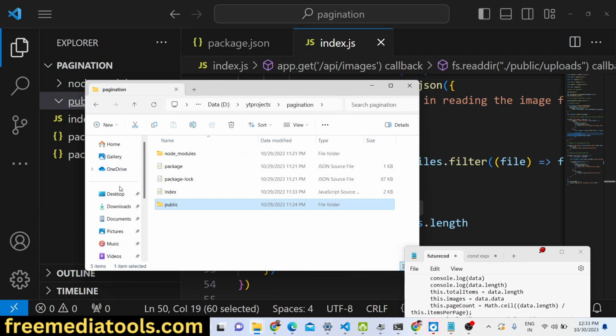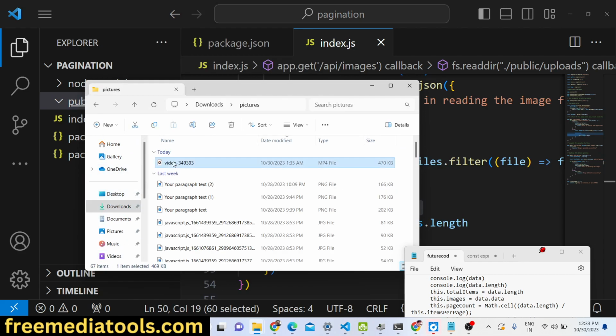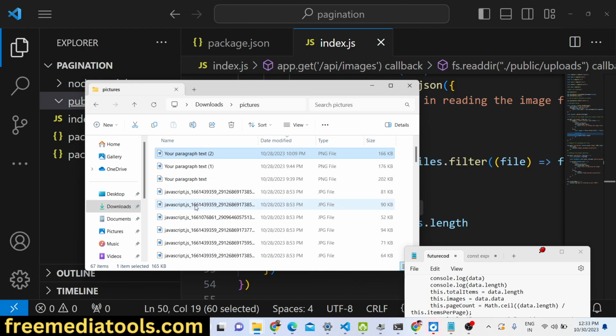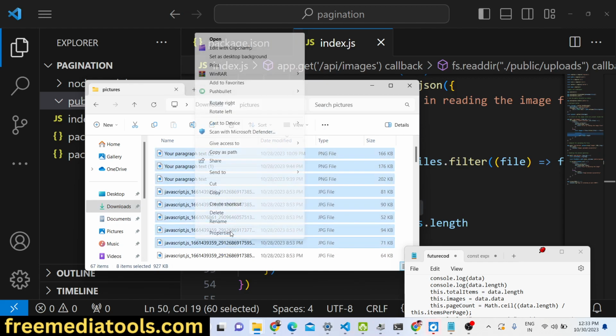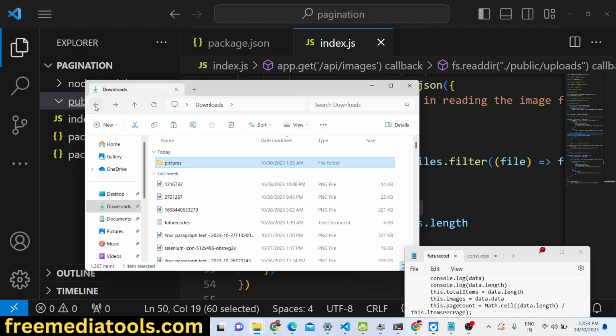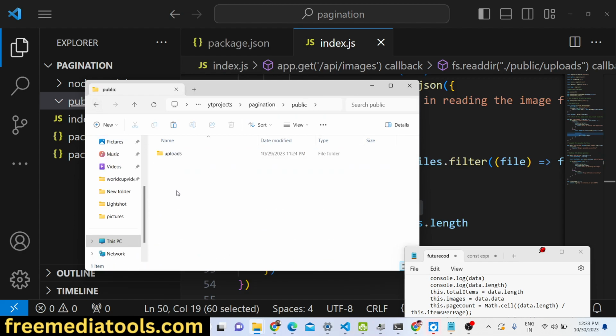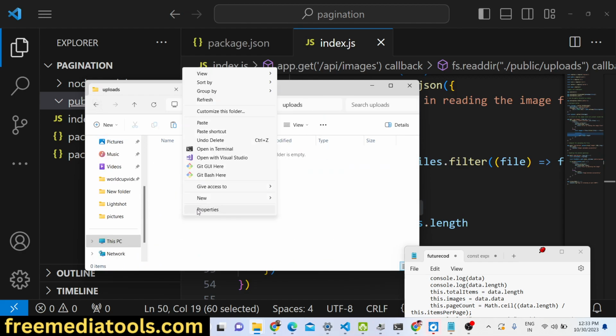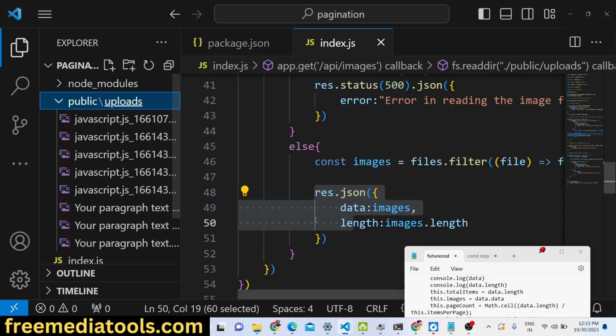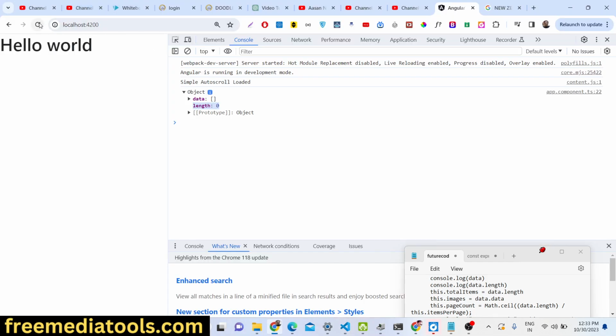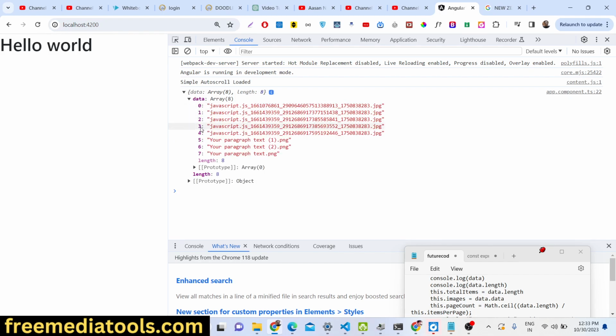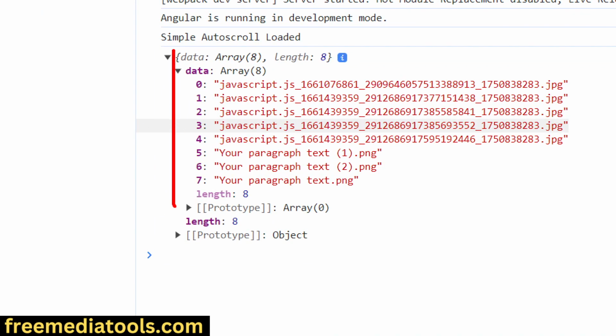If I go to downloads and paste these images, now if you refresh, guys, you will see 8 images will be returned to you. You will see that the length property will also be 8.